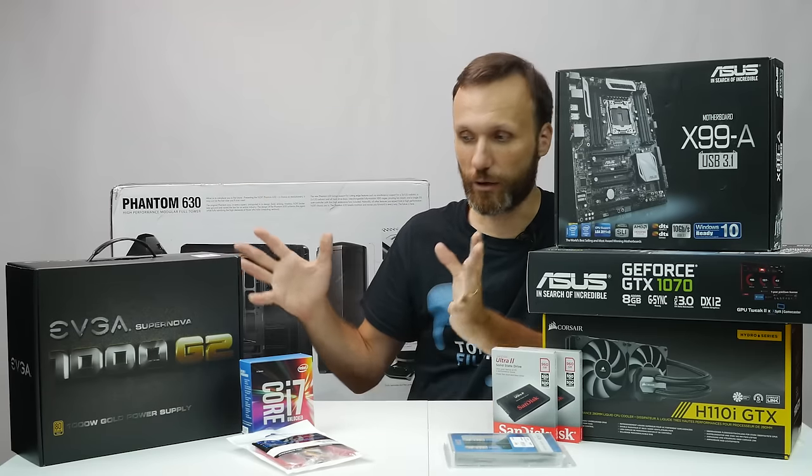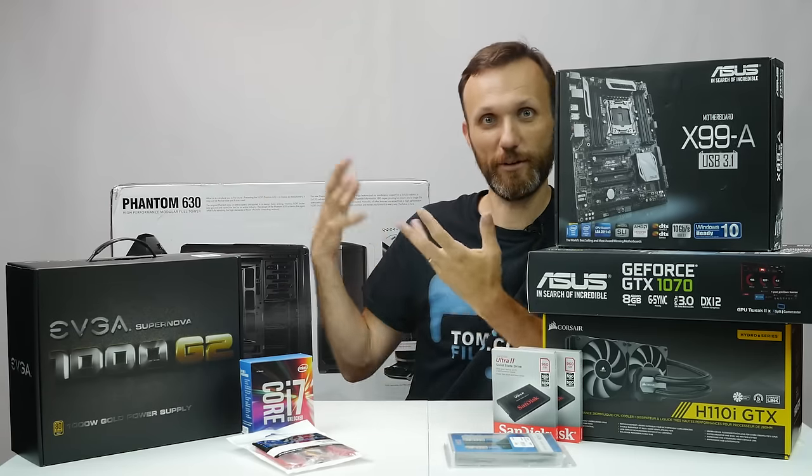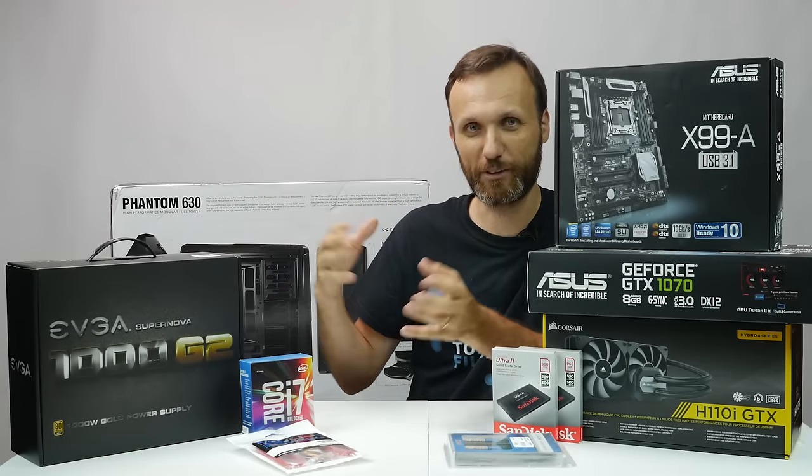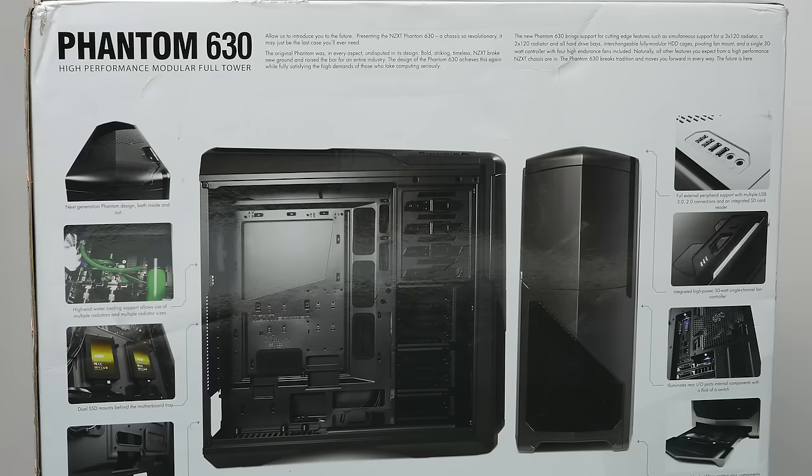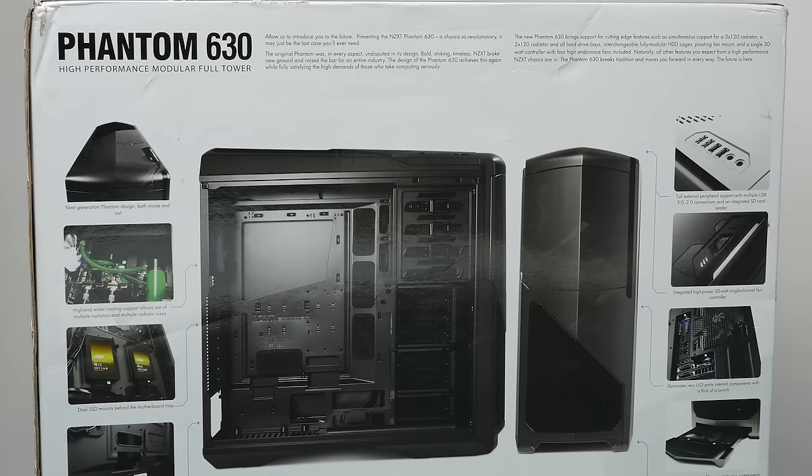And finally, to put all of this together, you need a case. Otherwise, your computer would just be sitting on a table. So I went with the Phantom 630 computer case. It's a pretty big box up here. There's only half of it.